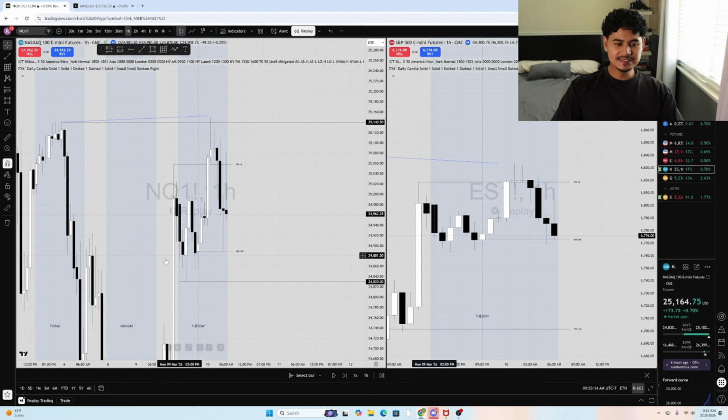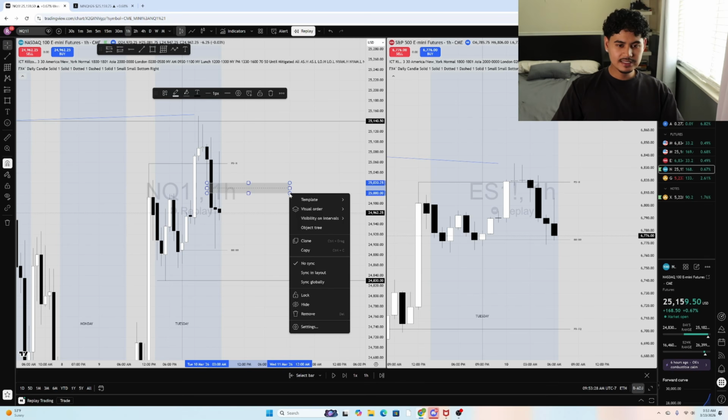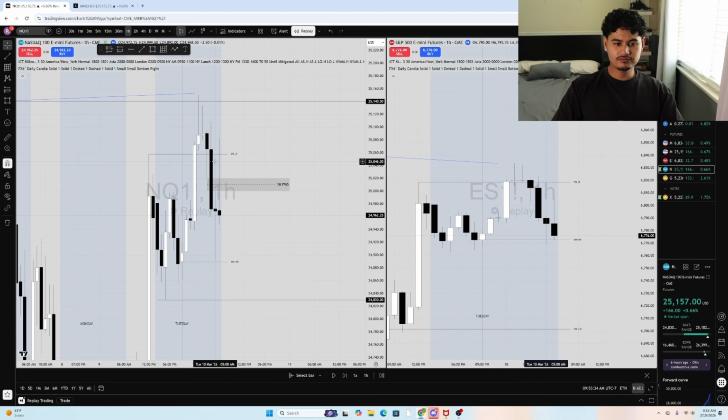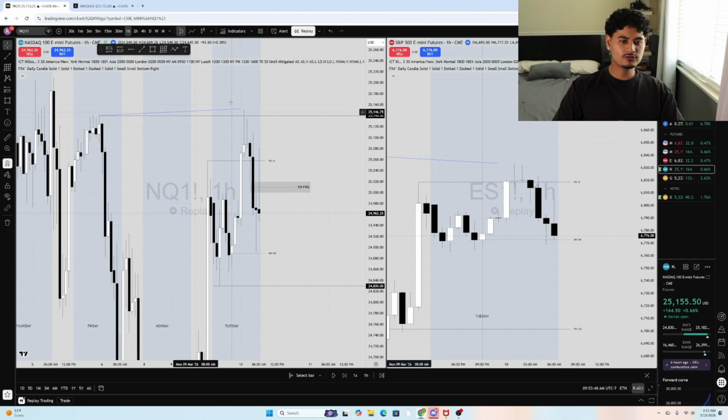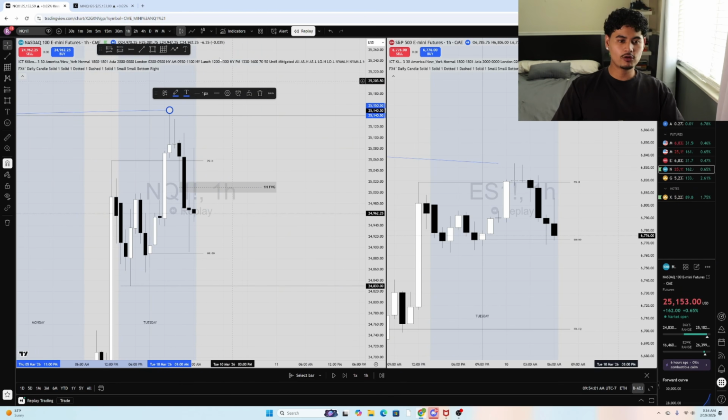I'm expecting sell side to at least tap into this 4-hour unfilled fair value gap to then continue us higher. So going on to the 1-hour time frame, what do I see? I see this 1-hour gap right here. This is a 1-hour fair value gap that I'm looking to see if price at market open wants to retrace into. And if it holds, then I'm expecting price to continue lower. But if price shoots up and inverts this 1-hour gap, then I'm expecting price to potentially continue higher. But you have to realize we didn't SMT pre-day high, and this is an SMT high. These are high resistance liquidity points that I'm not expecting to get taken. I'm expecting this 4-hour low right here to get taken first before we continue higher.